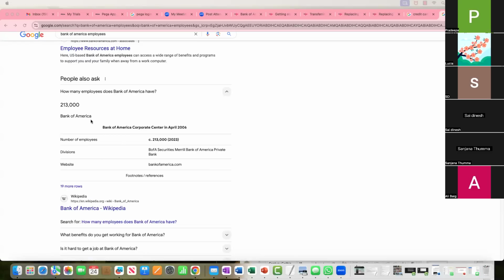Otherwise, it's very difficult. Let's say these 500 people under your manager, everybody in one call. We cannot track their work, their performance, nothing, or we'll be unable to track.